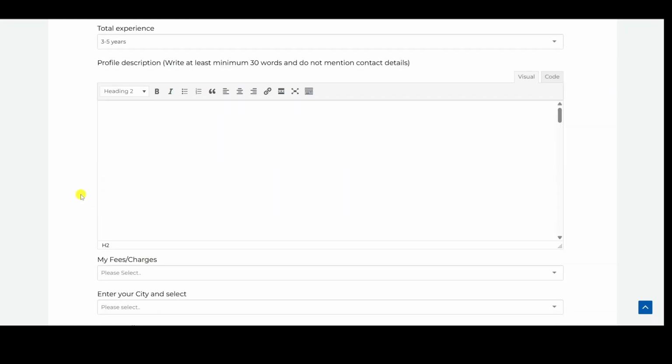And then the most important, the crucial process in registering your profile is this area, the tutor profile description. We feel that if you mention at least 30 words, that makes more sense to the parents and students. However, if you are good at preparing your tutor profile in a well-structured way, then you can have more than 300 words. What you mention as part of your tutoring profile is most important here.